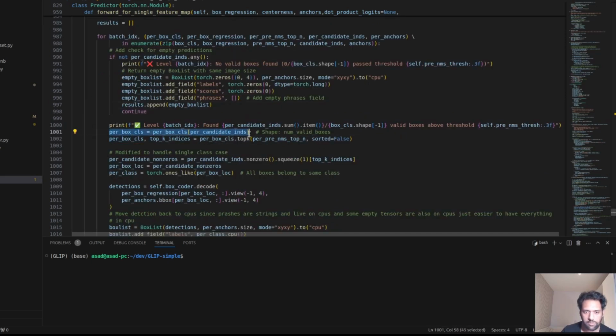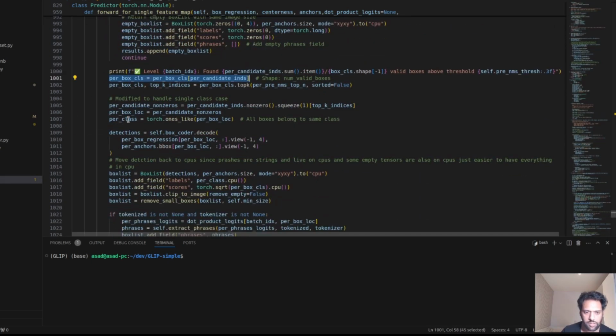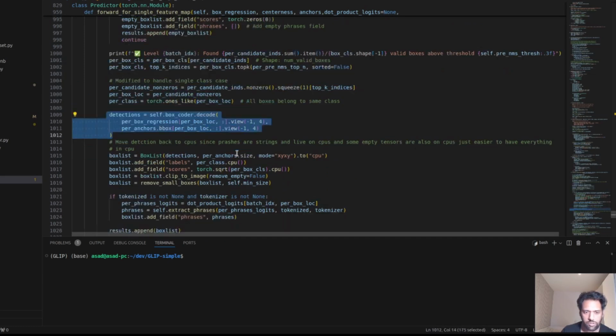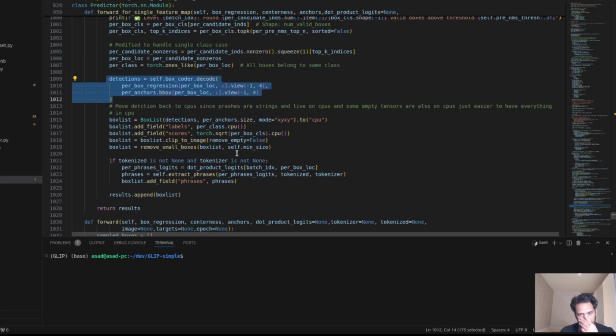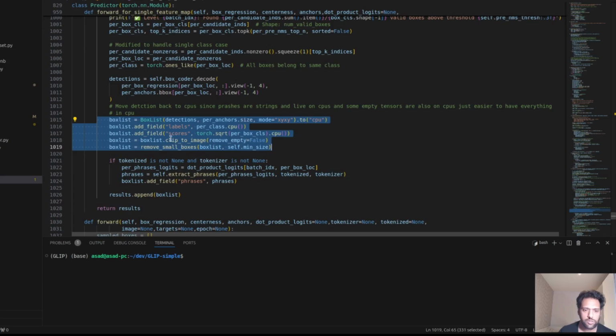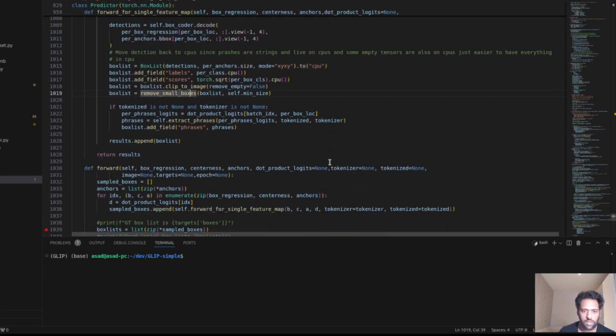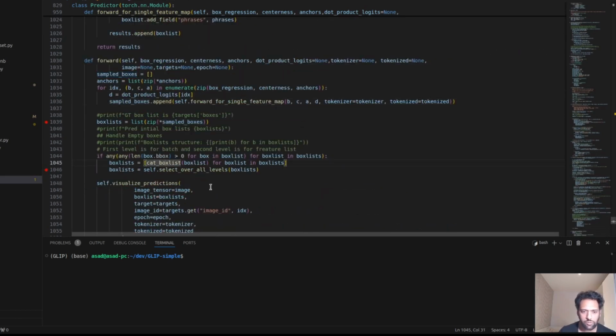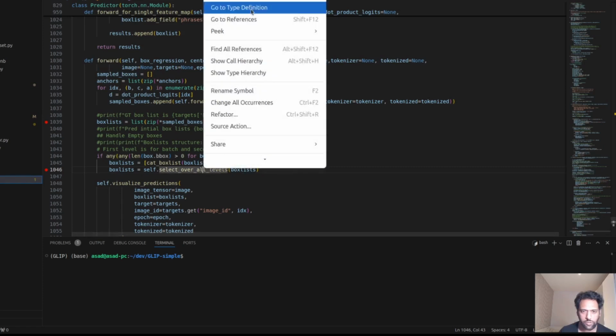We get the valid objects, and we decode them to bring them into xy coordinates. We do some other post-processing: clip to image, so anything which is outside the image we remove. We remove small boxes, and then we also select over n levels.